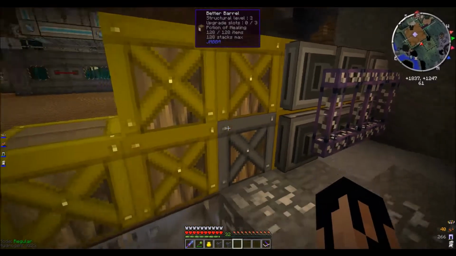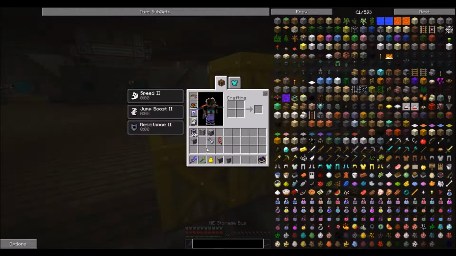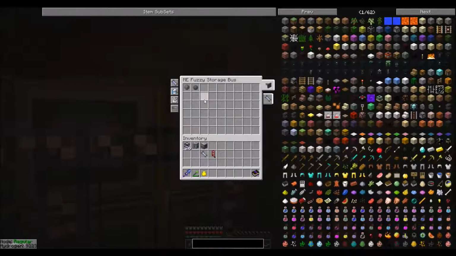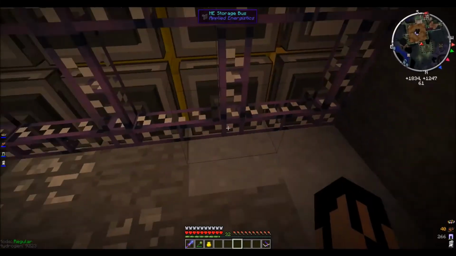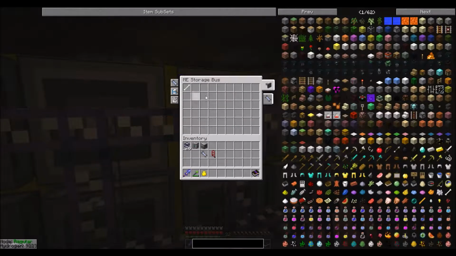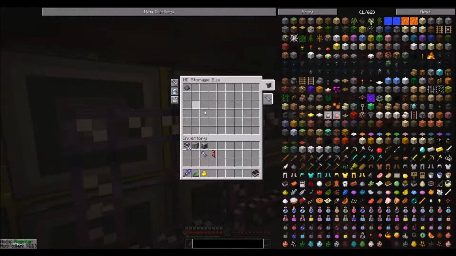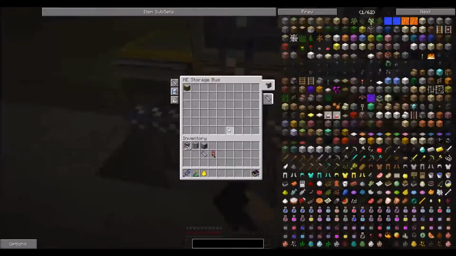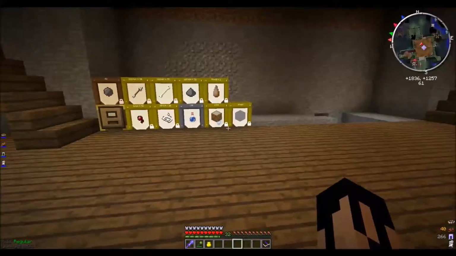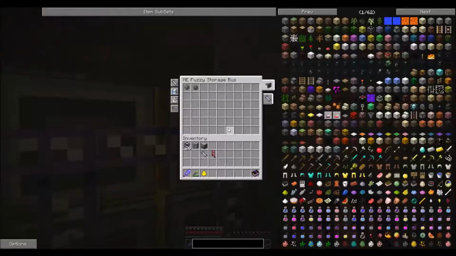So these allow us to treat each of these barrels as an extension of the AE system. And we can specifically set each of them by hitting this little wrench to store whatever is currently in the barrel. It's not strictly necessary, because the barrel can only store one item to begin with. Even if it's blank, it will only store the item that's already in the barrel. But I figure it can't hurt to specify a little bit more.